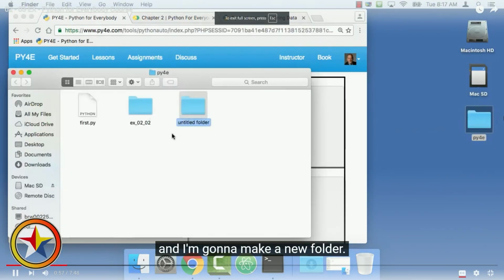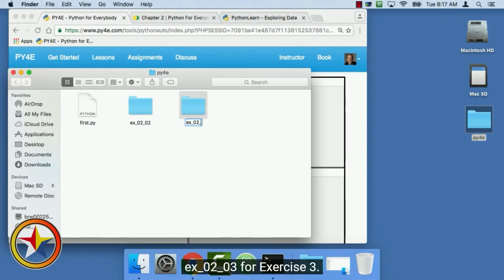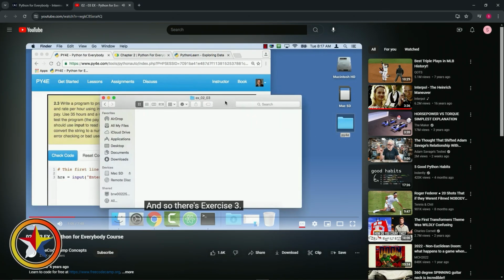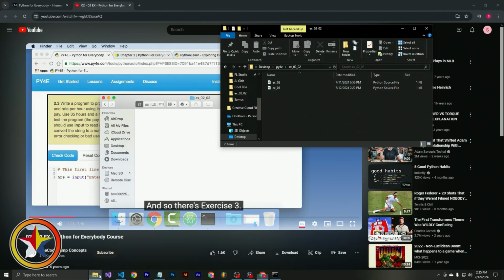Let's keep going. I'm going to make a new folder. Command-Shift-N is what I just did there. EX0203 for exercise 3. He wanted us to do it in a different folder. Let's do that.